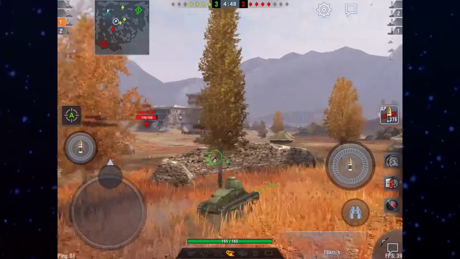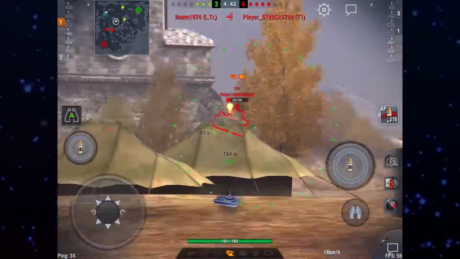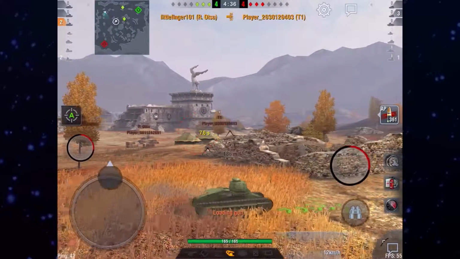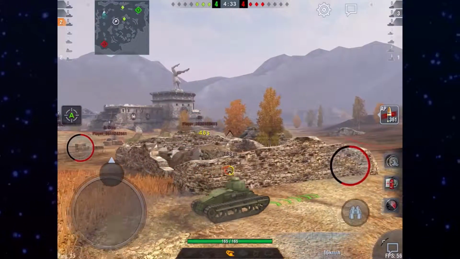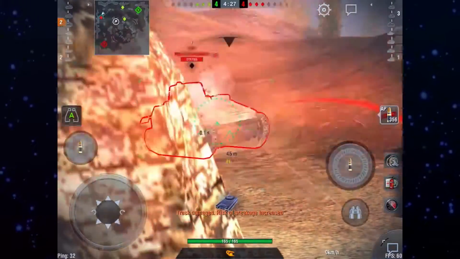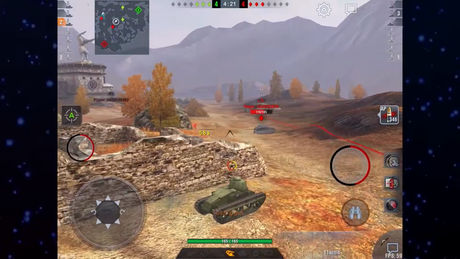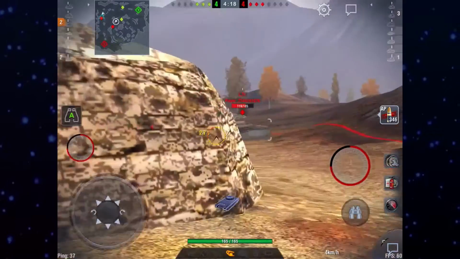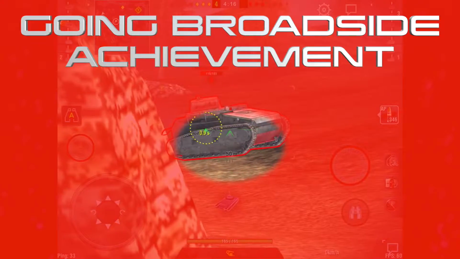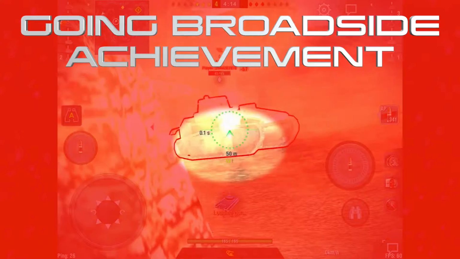So I'm going to push along. Note how I'm trying to stay behind the hard objects as long as possible. That T1 spots me and he jumps down, and I managed to get him before he runs away there. And then I come around the corner and find this tank, and you see he is shooting at me but not penetrating, and that's partly because of the angle that I'm presenting to him. Now in contrast, he's giving me the side of his tank, so we're going to award him the Going Broadside achievement. Congratulations, you've earned it.